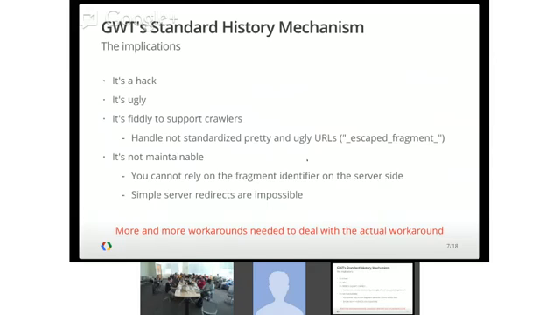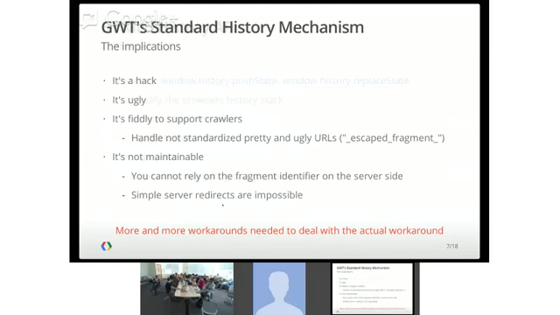And it's not maintainable, because the fragment is only known on the client side, and you cannot evaluate it on the server side. So it turns out that we implement more and more workarounds just to deal with the initial workaround. So why not fix the initial workaround and get rid of all this?